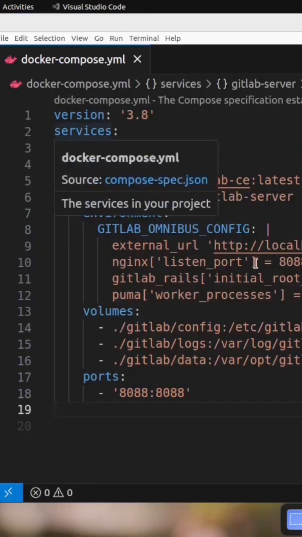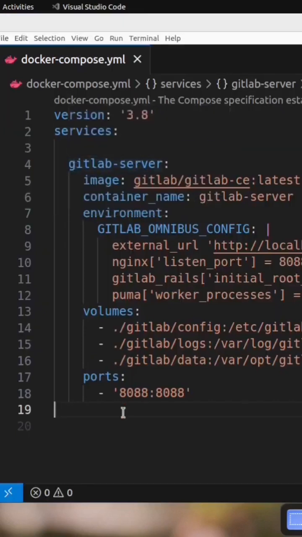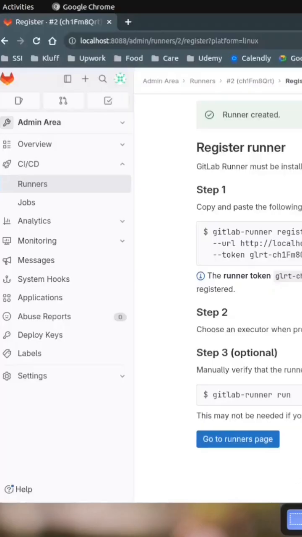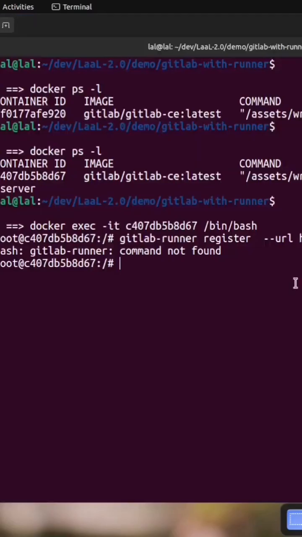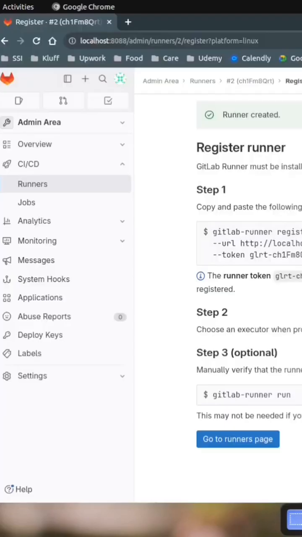So in the next video, I'll update this Docker Compose file, and I'll add another service here called gitlab-runner that will be coming from Docker Hub as a GitLab runner image. And then once this is installed, we will communicate between the GitLab server and the GitLab runner from here to register a new runner here. And then we will copy this command from here and run it inside the GitLab runner, instead of the GitLab server, to register an executor. And that executor will then run our pipelines.